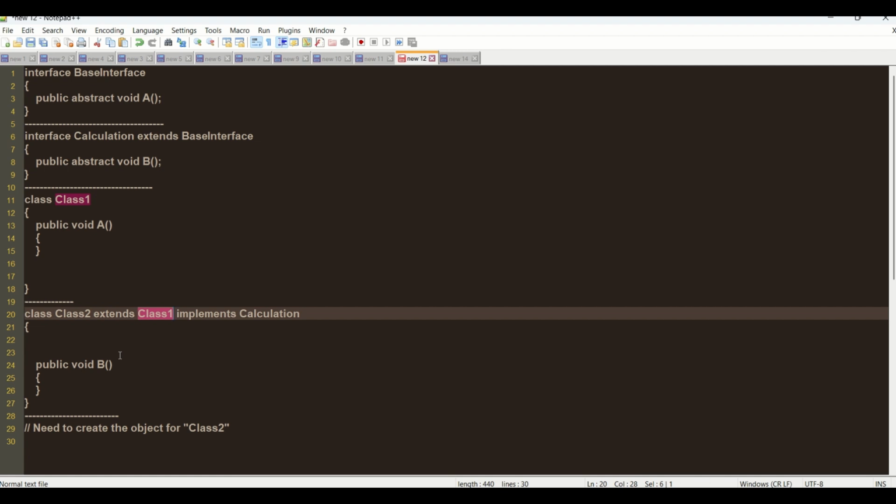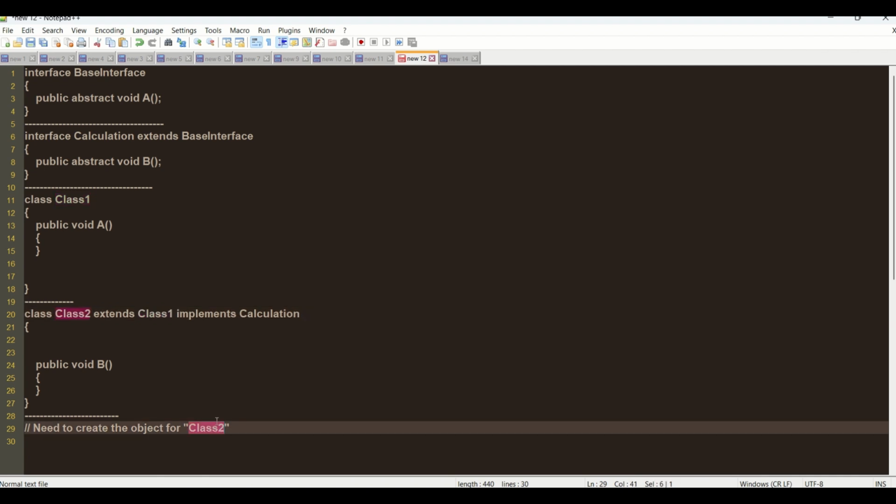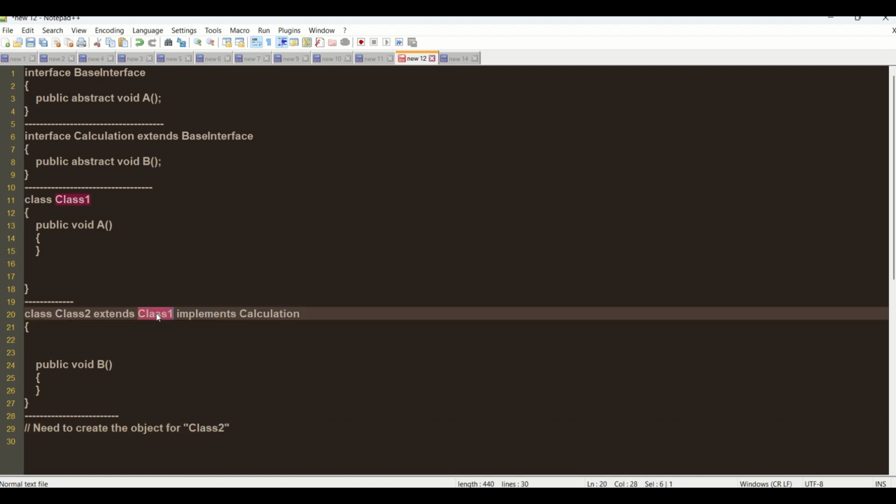You can use it in any class wherever you need. Okay, and for this kind of concept you need to create the object for class 2. Using that class 2 we can access it. Why? Because this is single level inheritance, and class 1 is a base and class 2 is a sub. Okay, this is another scenario. Like this way also we can write the program, and you just write this concept.